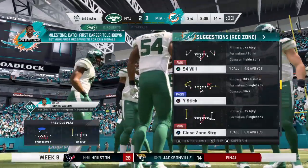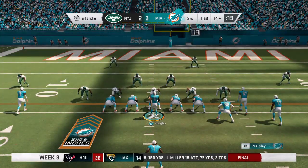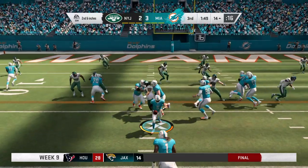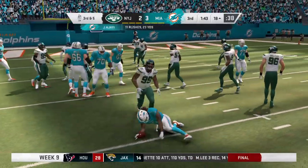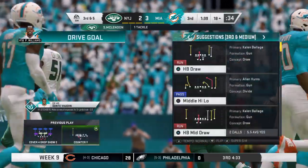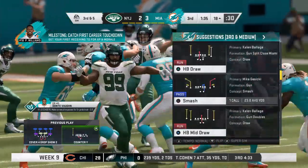Sometimes with the running game, you've just got to stick with it. This is the third quarter, no time to panic. But that also doesn't mean you just do it the same way you've been doing it the entire ballgame — maybe change up some blocking assignments or run a few different plays, but stay with the overall essence of the running game. And he is met in his tracks behind the line of scrimmage, losing four yards on the play, and that's going to lead to a third down.